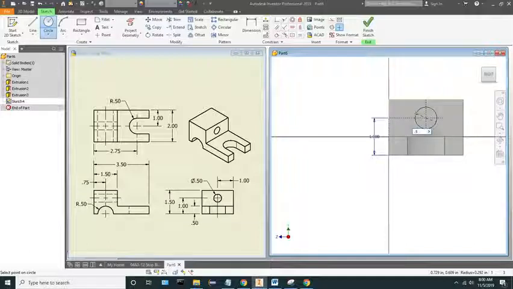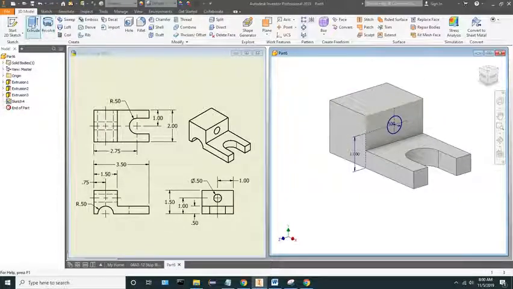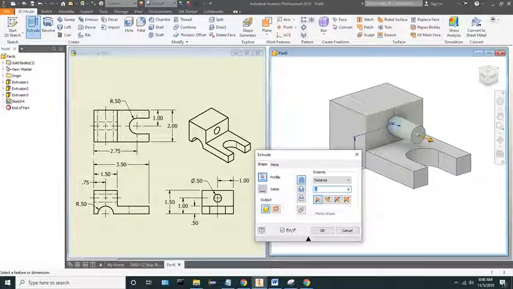So I'll click 0.5. Then I can finish that sketch, and I'm going to cut extrude that going through. So I'll click the cut option here in the extrude, and then that was 1.5 in depth, would cut all the way through.